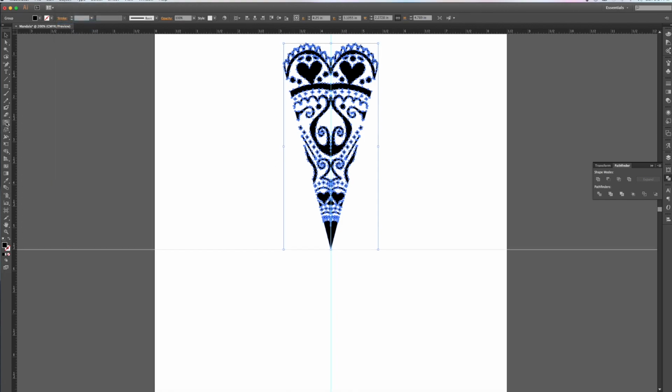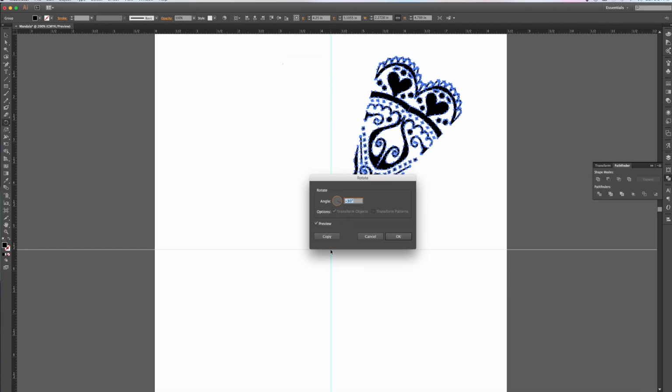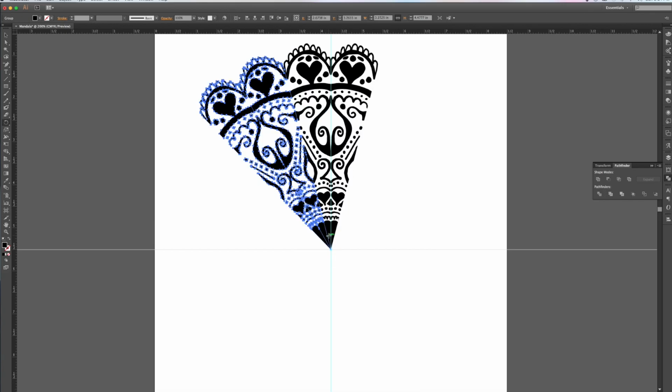Alright, then I'm going to go over here to my rotate button here. It looks like a little circle with an arrow. And I'm going to click, make sure it's on rotate. Go back over here to my center point. Hold my Option or my Alt key, depending on if you're Mac or Windows. Hold that key and then click. And you'll notice the little window is going to pop up, and now my piece has moved. I want to make sure that this right here says 30. Okay? And then I'm going to click Copy. And look at that, it's copied it.